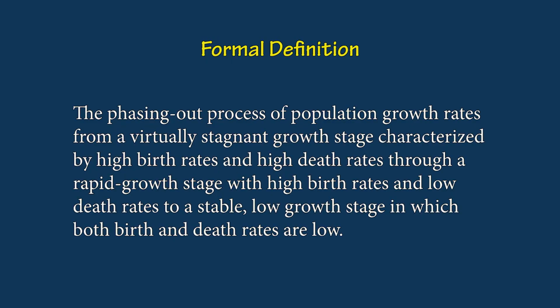The phasing out process of population growth rates from a virtually stagnant growth stage characterized by high birth rates and high death rates, through a rapid growth stage with high birth rates and low death rates, to a stable low growth stage in which both birth and death rates are low. What does this definition entail?